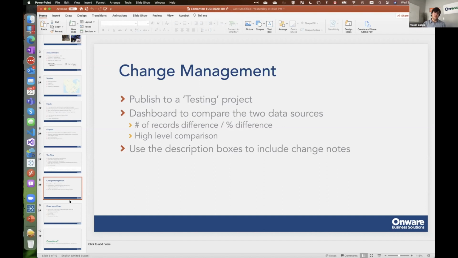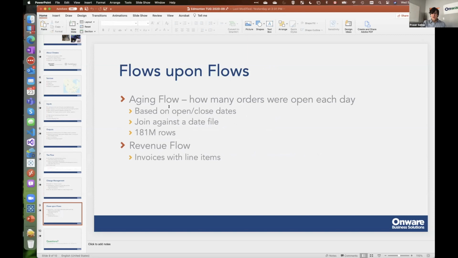It's a quick process, but we've been burned where we rolled things out and got a call 15 minutes later from one of the vice presidents saying, how come this has turned negative on me? It takes 10 minutes to run the flow, so you want to do these checks ahead of time before you roll it out. So we have a bit of a change management process.